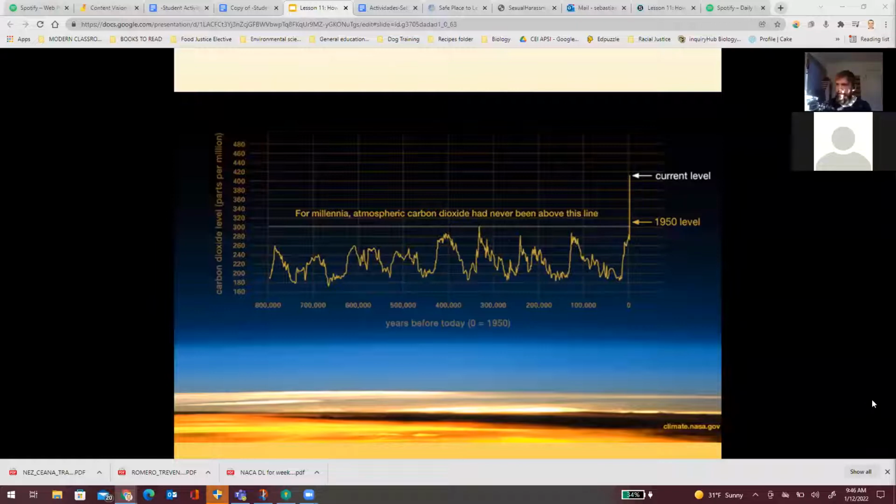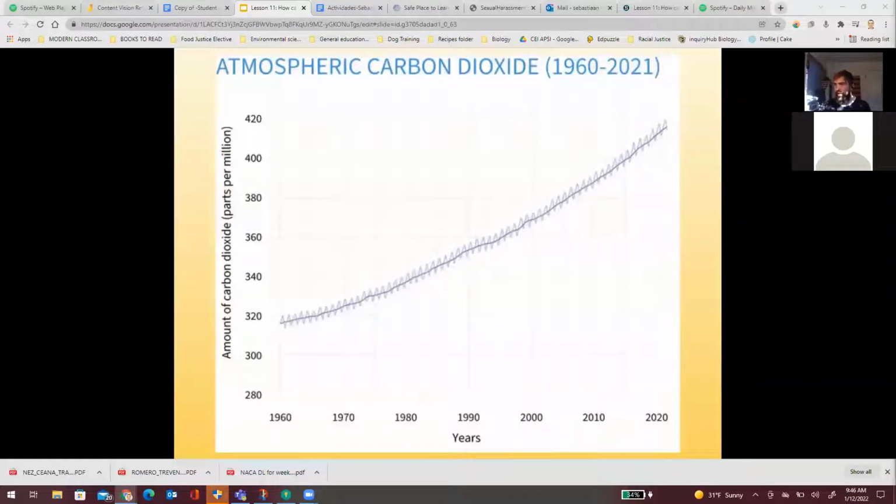Okay, so just take a second and look at this graph and see what you notice. Okay, we're gonna look at one other one. So that's a big term, like over a long period of time. Okay, and here we have from 1960 to 2021.